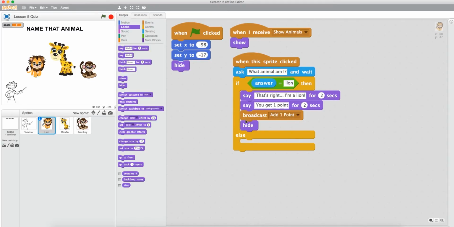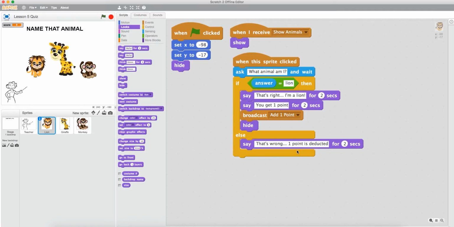I hope you understand that so far. We're going to do the next one, which is if it's an incorrect answer. If it's incorrect, we're going to say that's wrong. Then we're going to write 1 point is deducted.